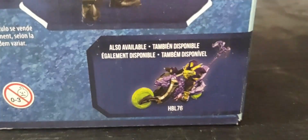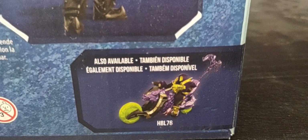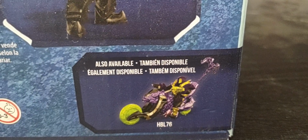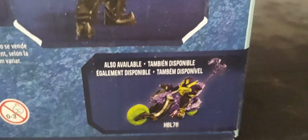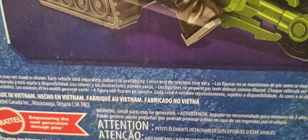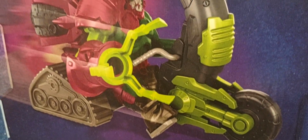Of course, there's Skeletor and his Panther cycle right there. And I have done a review on this particular vehicle. If you wish to go back and check it out, please do, guys. And thank you for doing that. You got some warnings, Mattel right there. Alright, guys. There's a look at Trapjaw right there.